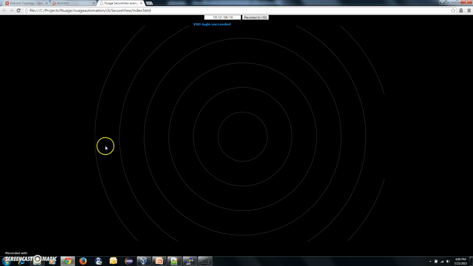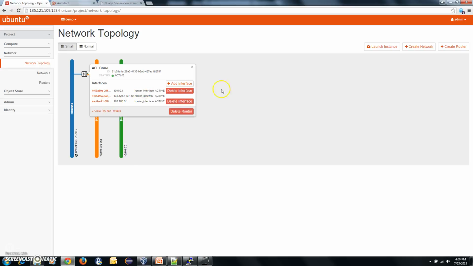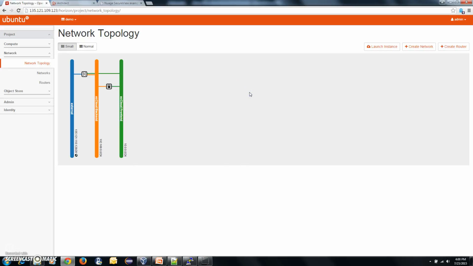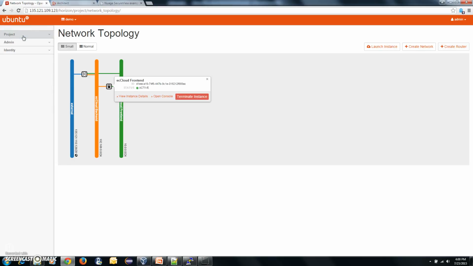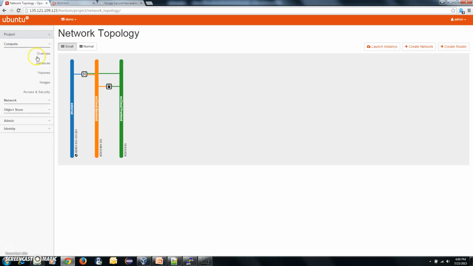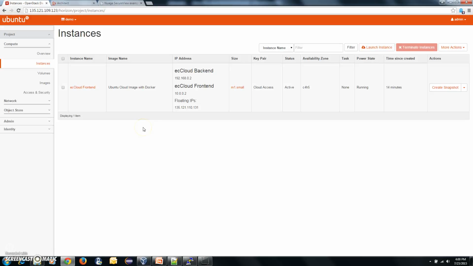I give it the name of the application I want to discover. On OpenStack, I've built a standard two-tier application, the same application in fact, but I've used OpenStack to create the networks. So there's a front end and a back end, and I've launched a single instance like we did before. Instead of using a public shared zone, this particular instance has a floating IP on 131.